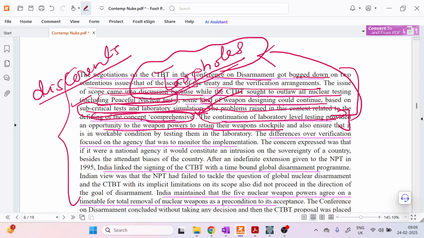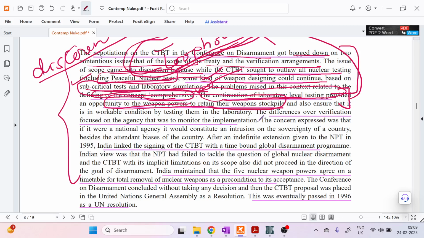Now here comes another treaty, a comprehensive test ban treaty, and by the very name, by the very title, it outlaws all kinds of nuclear weapons, all kinds of nuclear explosions. But then it gives a backdoor entry to all the great powers by continuing the laboratory testing of nuclear explosion. And herein, it provided a leeway so that the weapon stockpile hoarded and accumulated by the great powers would be retained. So this was the first objection.